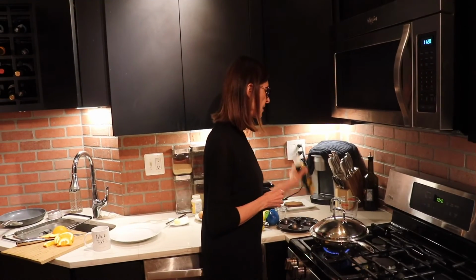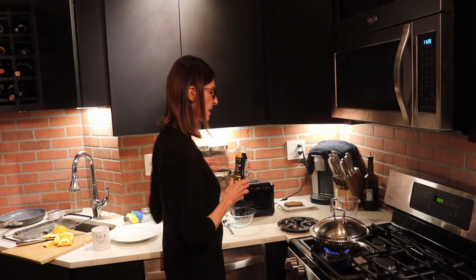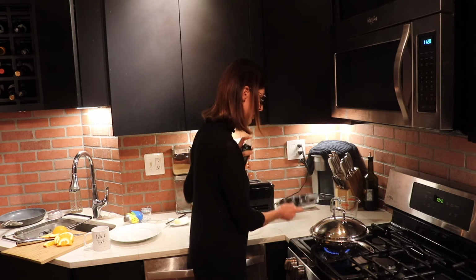While you're doing that, we're going to prepare our eggs. The first thing I do, even though this is a non-stick container, it still sticks. So I'm going to spray it with a little bit of cooking spray. You can also use a little bit of butter or oil. Just going to spray it. We're making 2 eggs today, like I said, so I'm going to spray 2 of the cups.